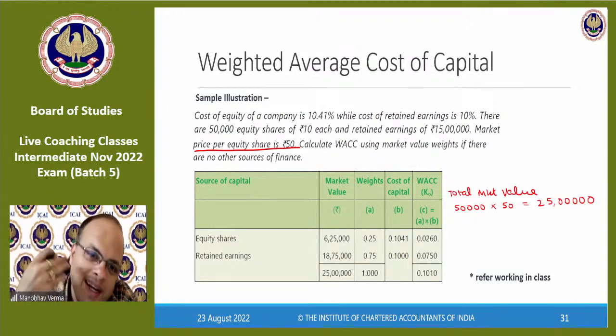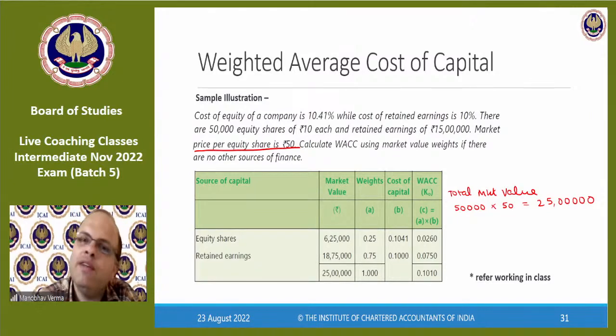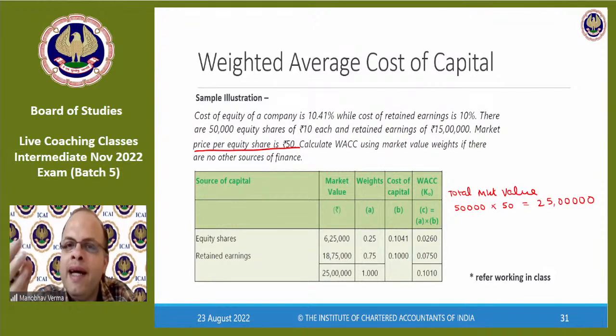But if we are talking about extremes, that the question is silent, and they have given market value and book value both, I would still recommend that you calculate the weighted average cost of capital using both, so that you are safe. But this situation will not arise. Don't worry. If I am a student and I have time at hand, I will quickly calculate both ways. It will just take an additional 1 minute.